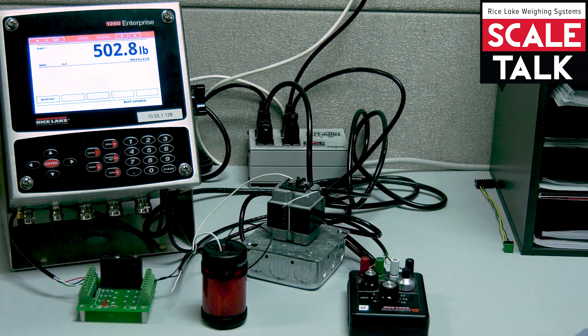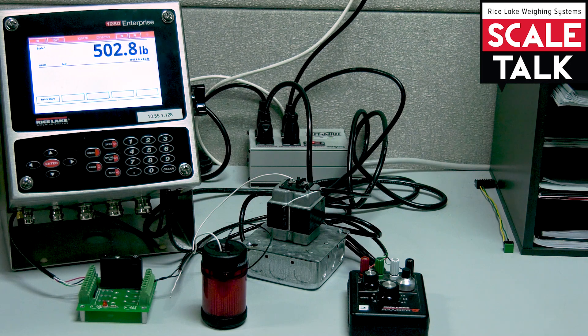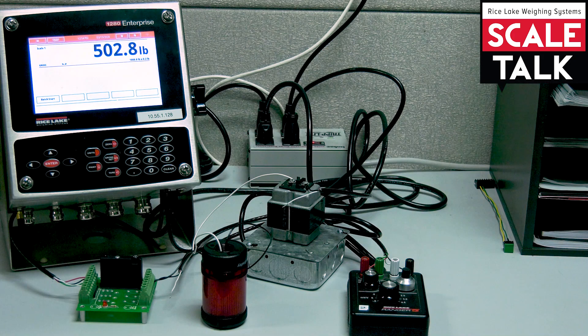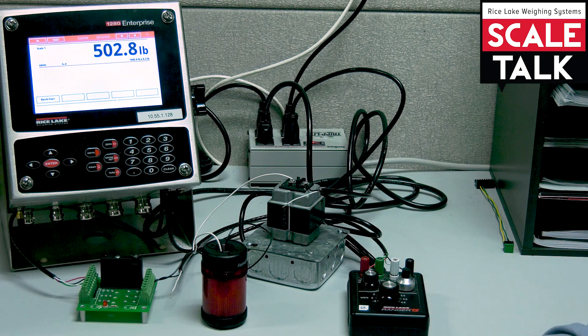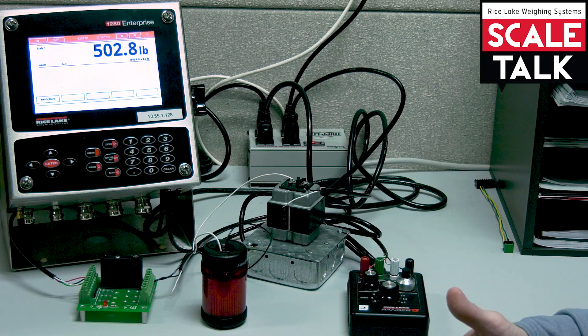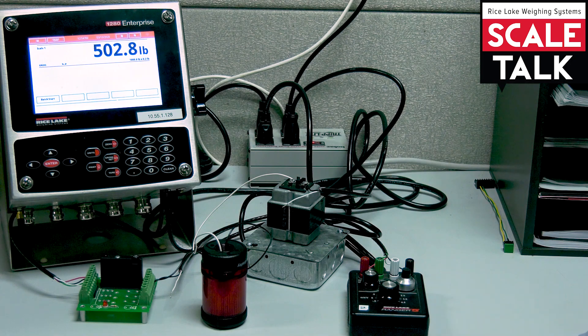And the second main difference is the difference in how the tripping works. It's kind of the opposite. In a free running set point, if I say trip higher, my relay does not energize until I go higher. As part of the batch routine, it energizes right away and then de-energizes after I've met the criteria for the set point.